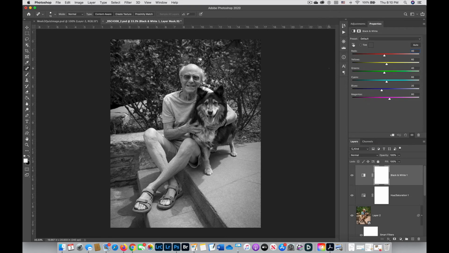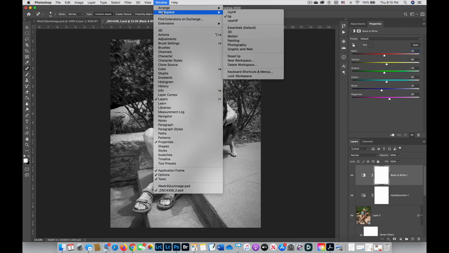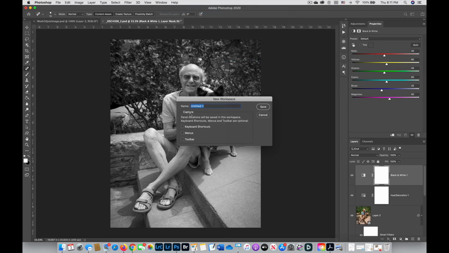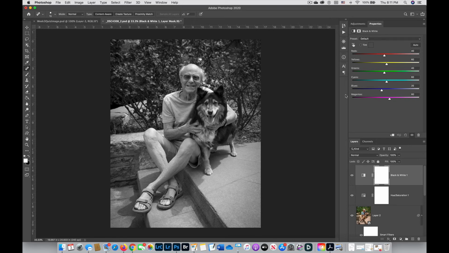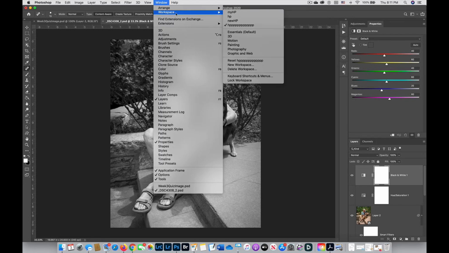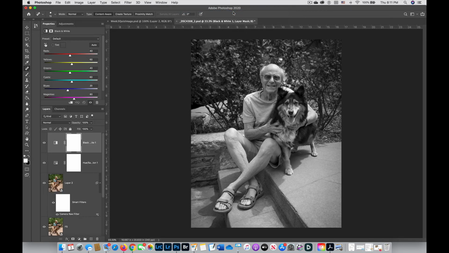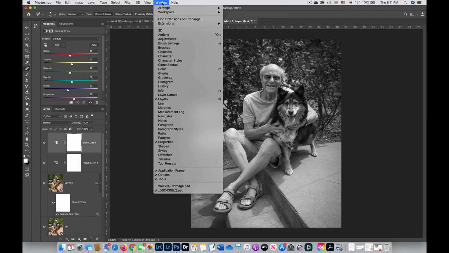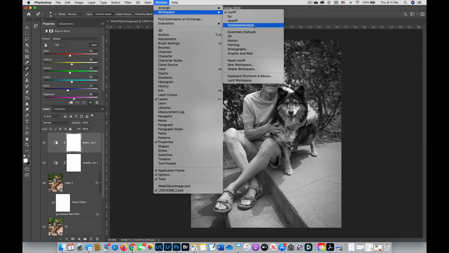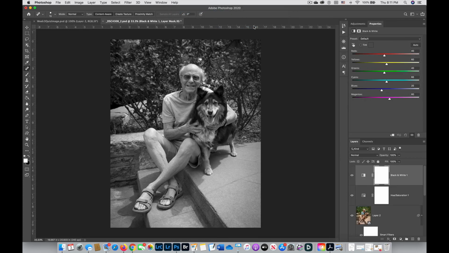If you want to configure a space how you like it, set it up and go back up to Window, and then where it says Workspaces, come down here and we are going to create a new workspace. And you can title it what you like. I'm going to call this HP, just so we know what it is. We'll hit save. Now, when I go back up here, we're going to go Workspace. I'm going to go back to My Workspace. That's the one I like to work in. And then we're going to go back to Workspaces again, and we'll just go back to the new one we created. So you can have different workspaces for different types of workflows.